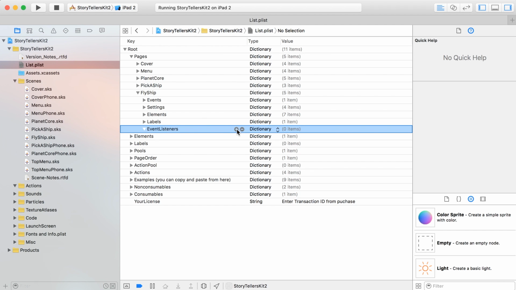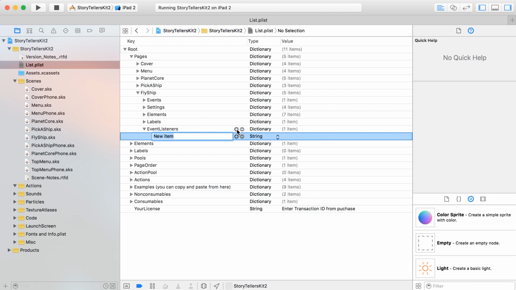Now the first thing that you're going to do is essentially come up with your own internal name for a grouping of things that you're going to listen for, or even if it's just one thing you're listening for. So in our case, let's just call this listen to go to new page. The name of it really doesn't matter. Again, this is kind of just for you.